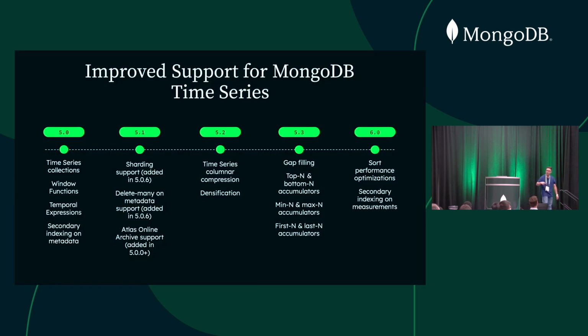So I'm getting that we're out of time, but from a release standpoint, as you can see, I'm not going to read all of this. We've done a lot over the last year since the initial release, and this is really just the tip of the iceberg. Time series data in MongoDB and time series collections really are about a collection within your same database that can replace standalone time series databases or the need to really optimize individual performance for time series data. Sure, the characteristics of time series data are different, but it's still data. You still want to store it. You still want to use it efficiently, right? Why think about it?